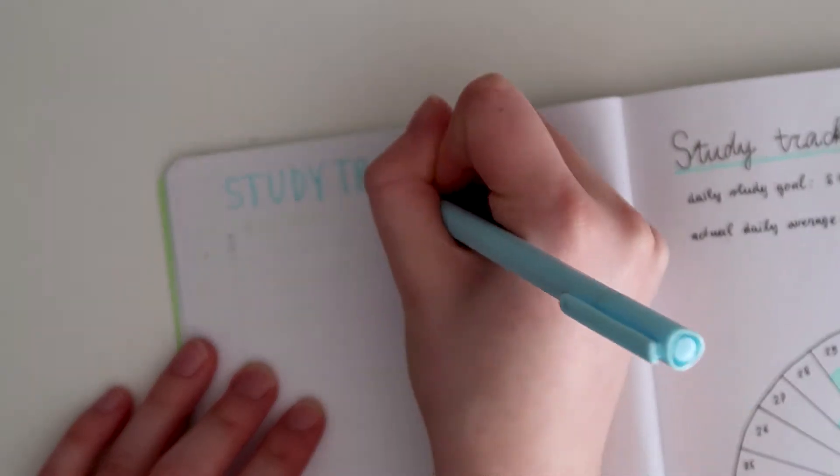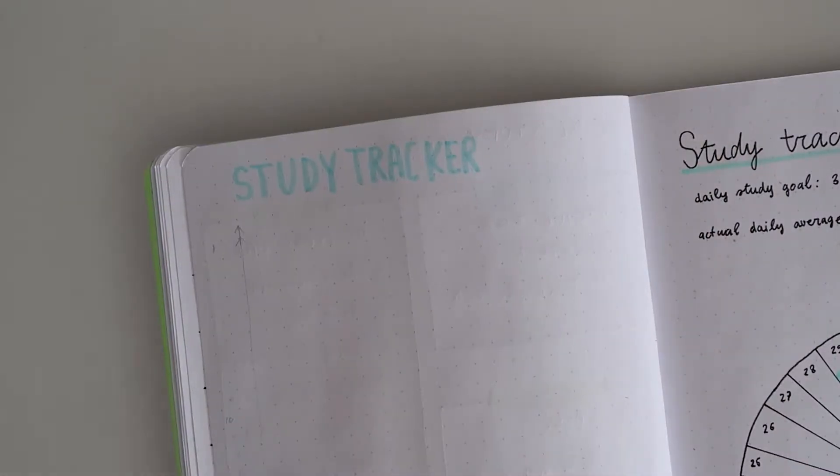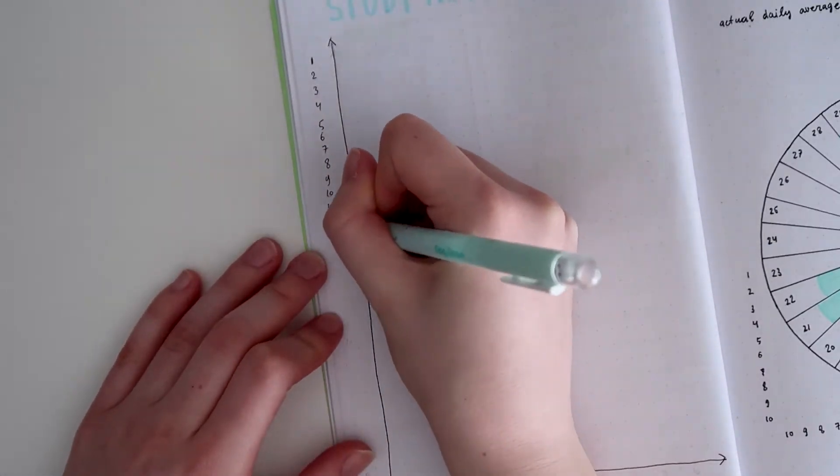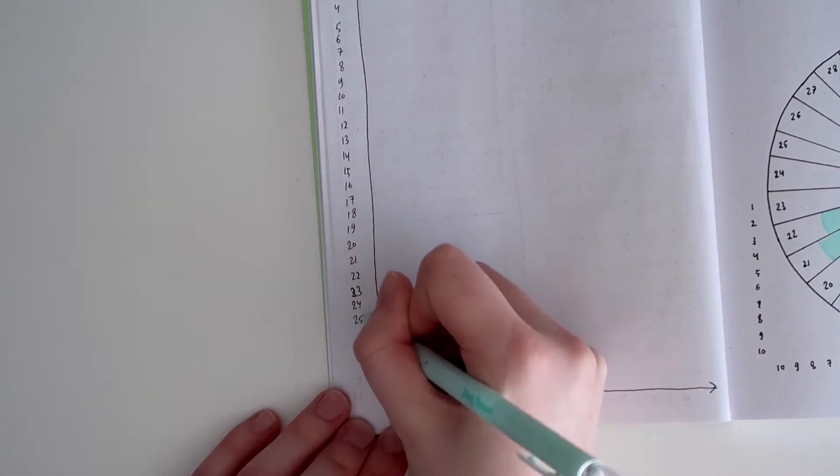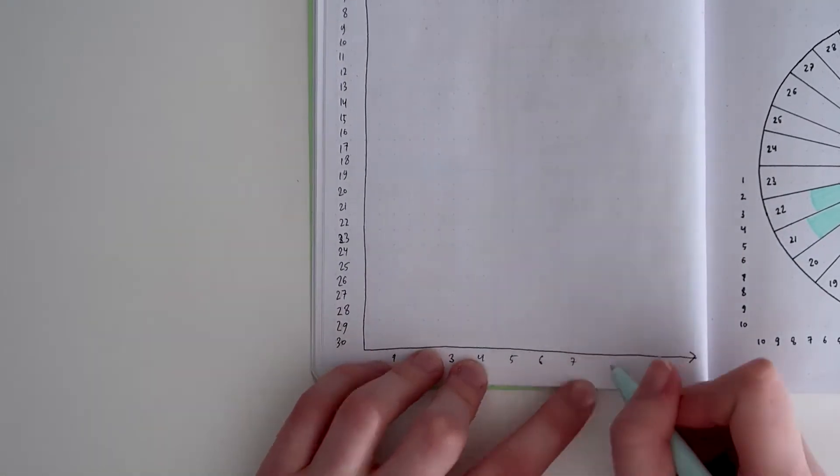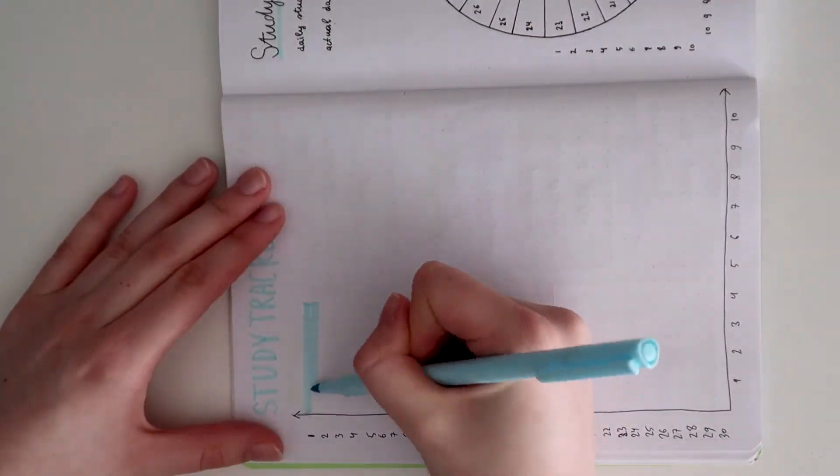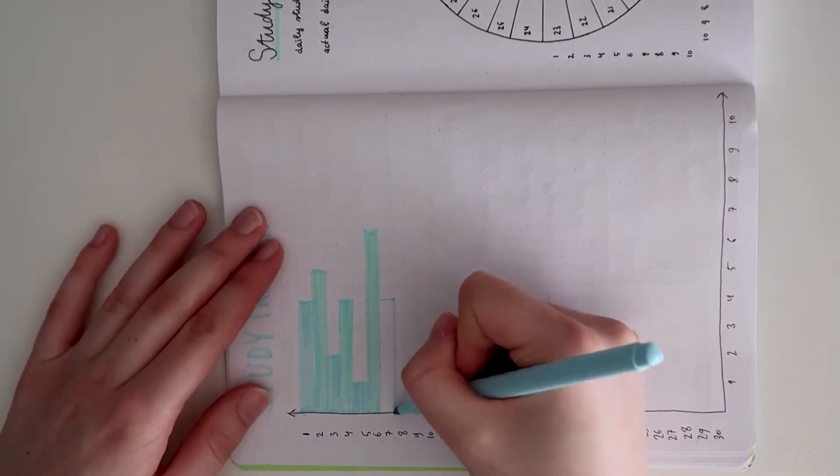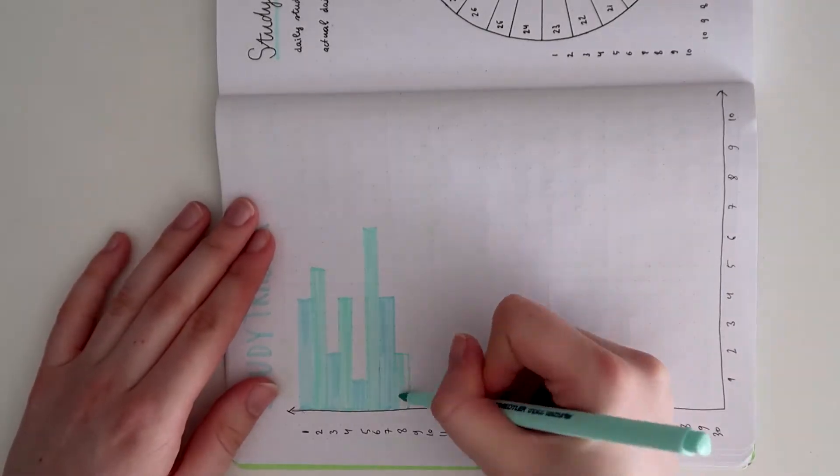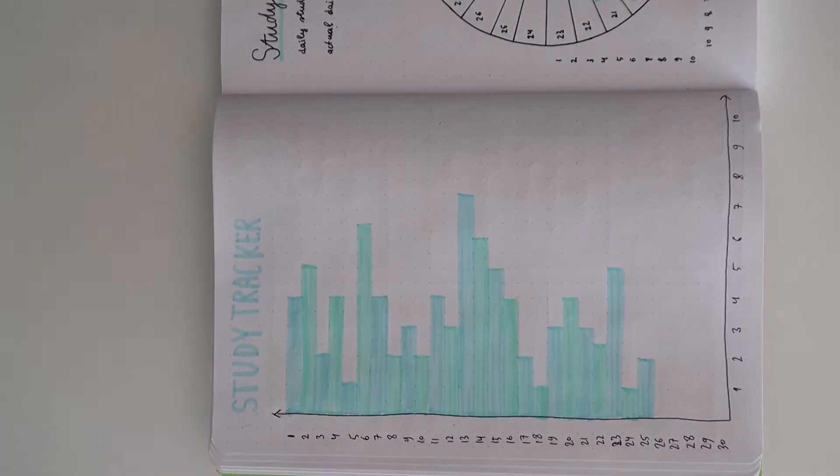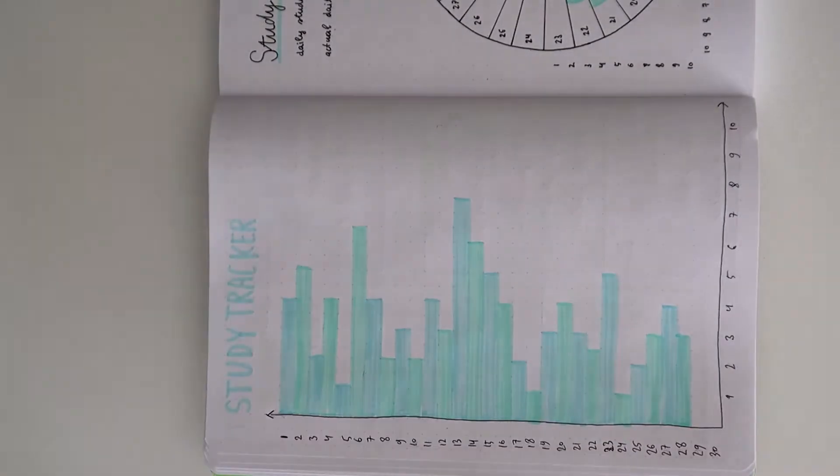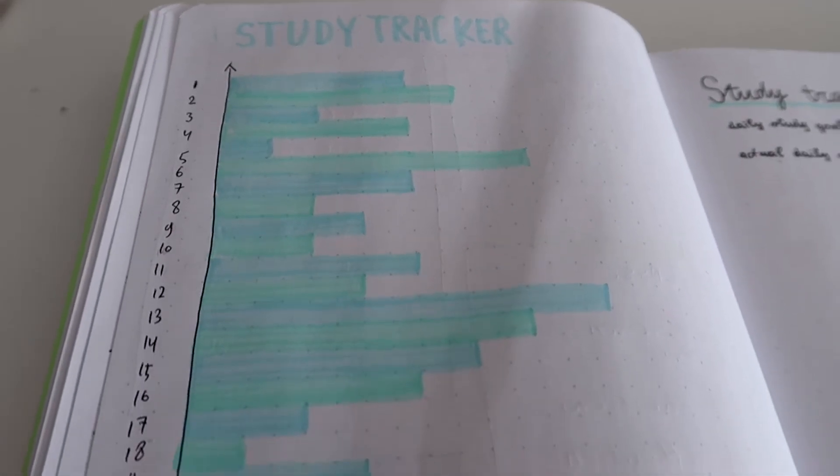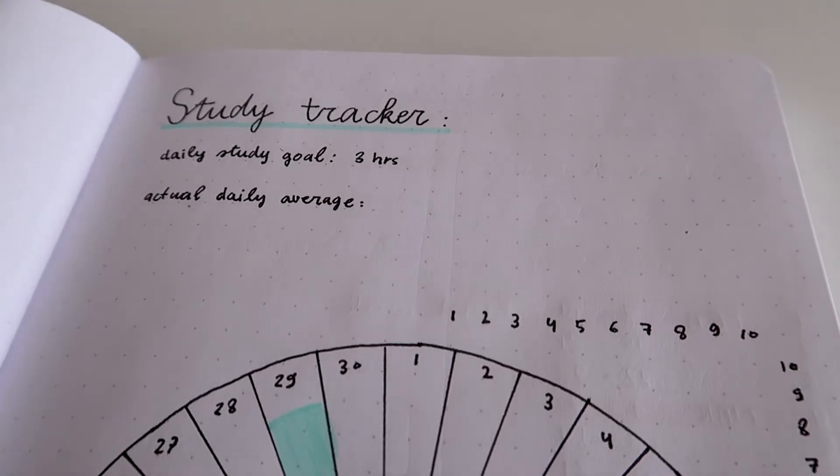Next is this study tracker. I'm showing you how I made the easier version which is just a graph with bars of how much time you spent studying. I don't think you should be hard on yourself if you don't meet your goal of how many hours you're supposed to be studying. I know of myself that I don't study as much as I would like to, but I think it's a good thing to keep track of so you know objectively what you should be doing and what you've done.